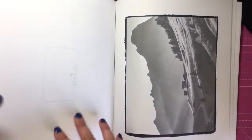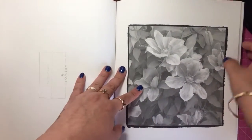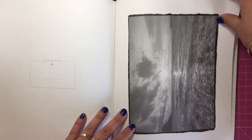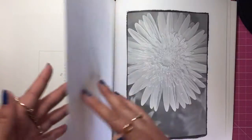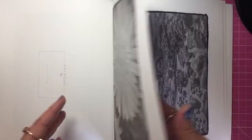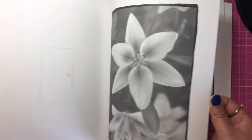You might have tried grayscale before and it hasn't tickled your fancy because maybe the book wasn't produced very well. I know there are a lot of grayscale books flooding Amazon because people have just chucked them together. But you should really give Nicole's books a try because they have been produced in absolutely the most wonderful way.